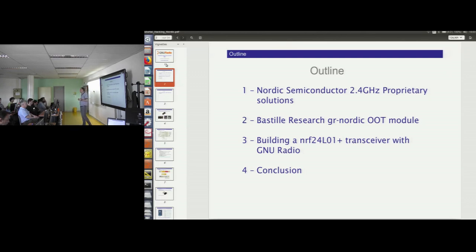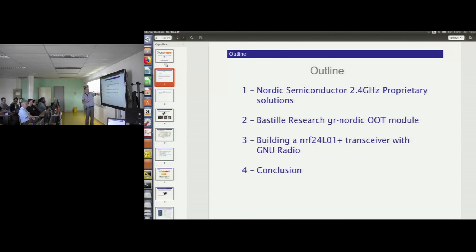He does a lot of challenges at hacker conferences, and he's quite good. He built an OOT module called gr-nordic, and we're going to start with this module and change certain things in it to adapt it to our needs, because as you will see, it doesn't exactly work as it should, and it even has bugs. So we'll go inside it to build our module to suit our needs.